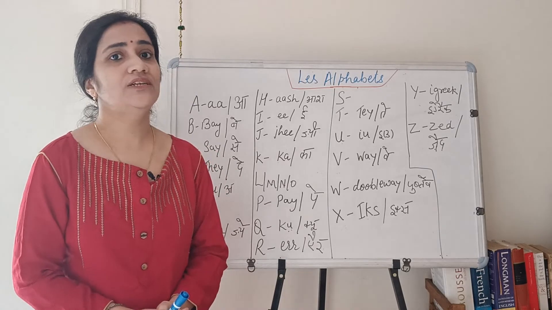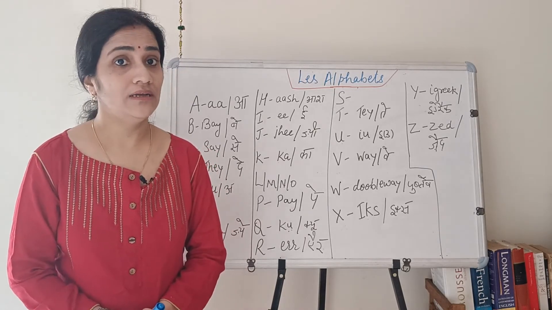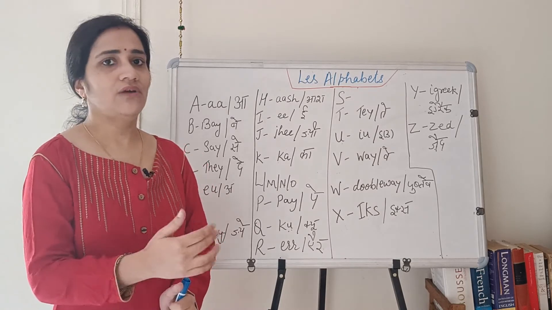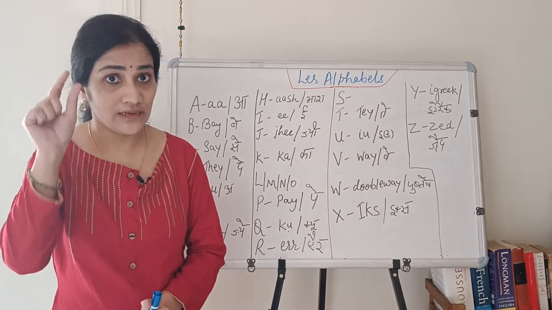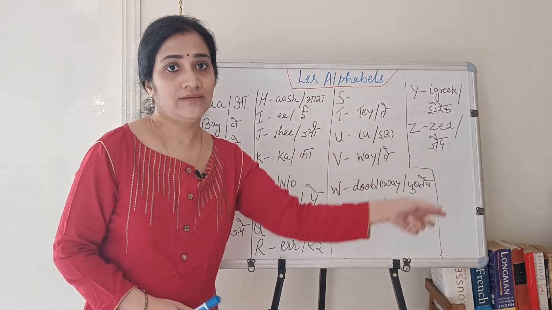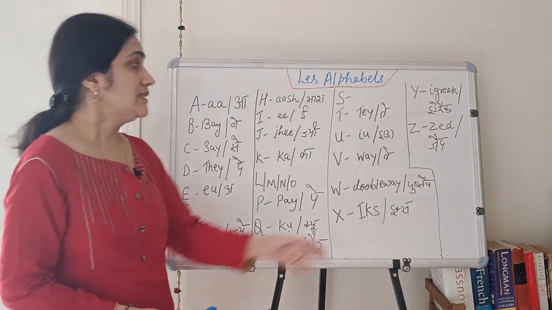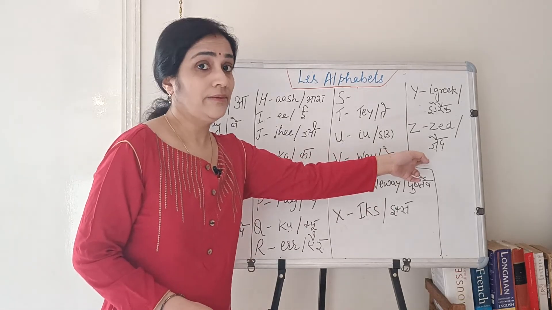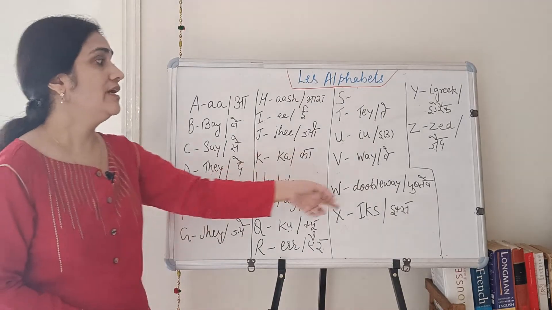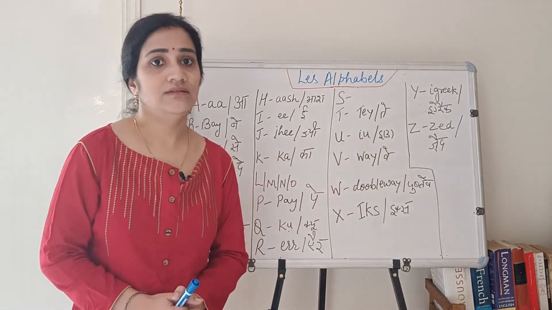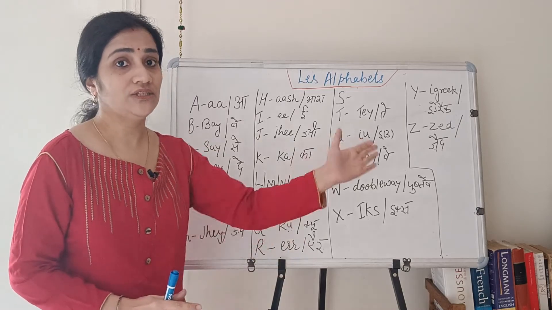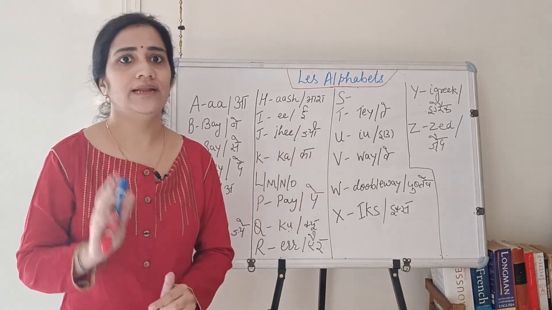So this Z sound Z is similar to the English word Zebra, or you can say if you are comfortable with the Hindi Urdu word, so the sound will go like Gazal. Z. So same like Z. Now you have to notice, this Z sound Z is totally different from this Z sound. Here it is J, G and here it is Z. So there is huge difference between these two sounds. Z and Z.